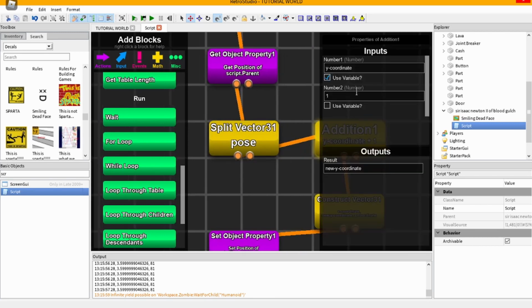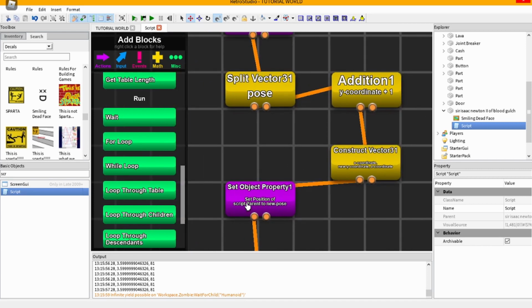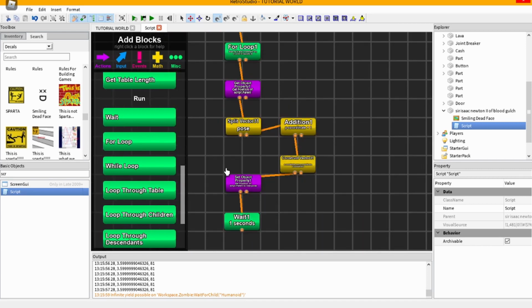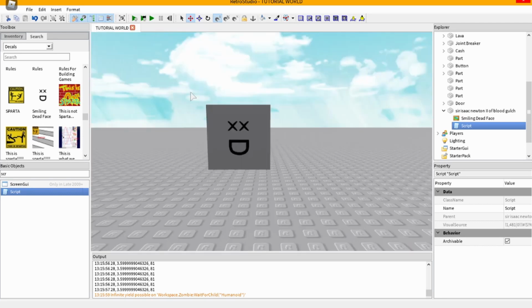It adds 1 to the y coordinate and makes a new variable. Then it makes a new position with his old x and z coordinates, but the new y one that it just added to, and it sets his position to the new position we just created. It waits a second and then does the process again.